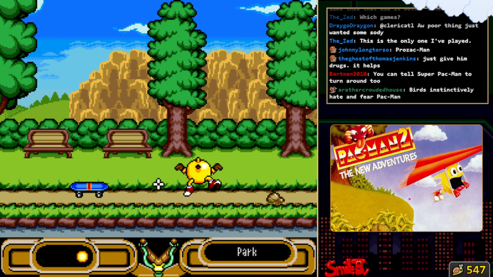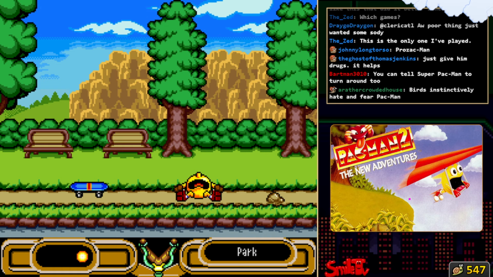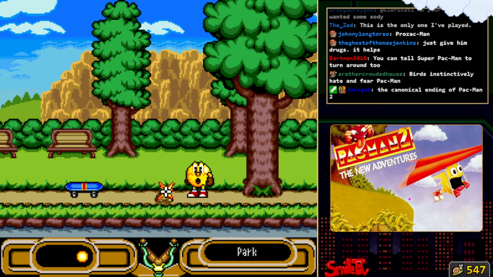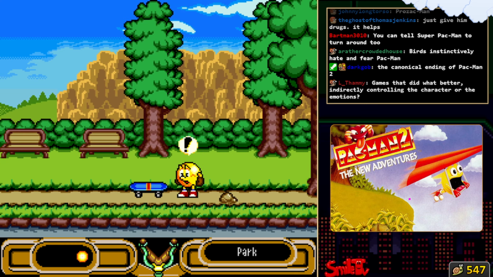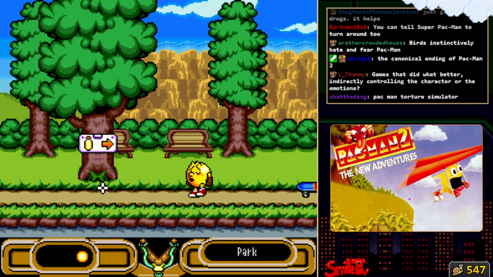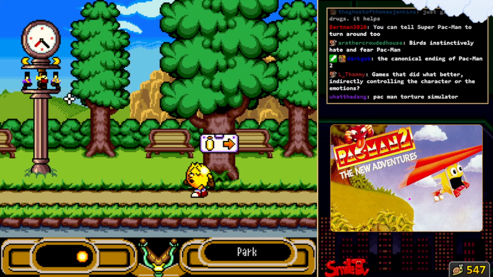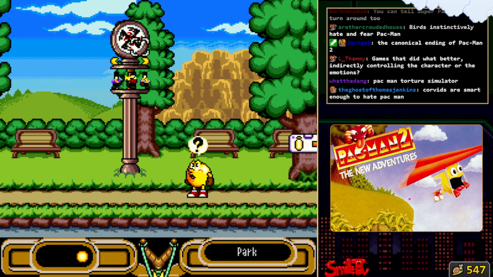Holy shit. I remember not being able to figure out what the hell to do here with Pac-Man and this freaking rock. Maybe we do it later. Maybe I get some tech. Okay, he actually listened this time. I swear I tried that last time and I couldn't get him to do anything. We're certainly going the wrong way. I'm aware of that. I'm just not sure what's over here.